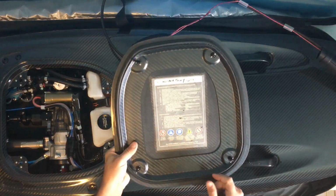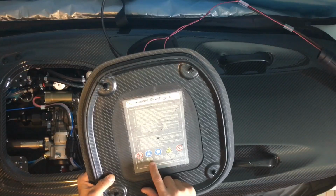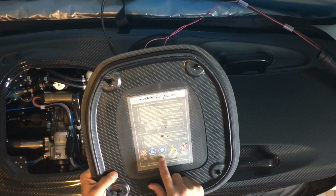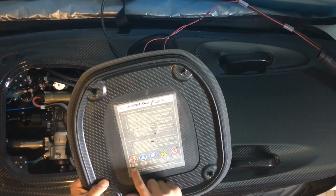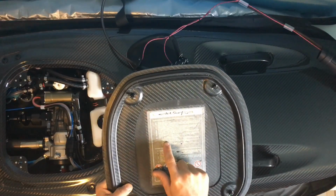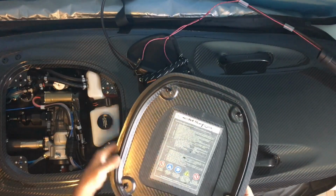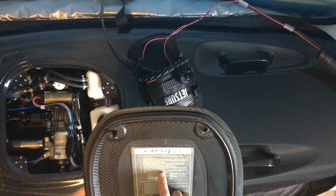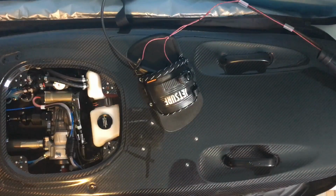Underneath your cover, you'll see that it has all the safety information. You should always use a life jacket type 2 or Coast Guard approved life jacket. It says the helmet is strongly recommended, and then it says before each ride charge the battery, you should know how to do that, and do not have open flames near it. It also has some stuff here about your default settings for your carburetor, and then it has like some charging information and oil fuel ratios and all that kind of stuff. Yeah, anyways, move that aside.